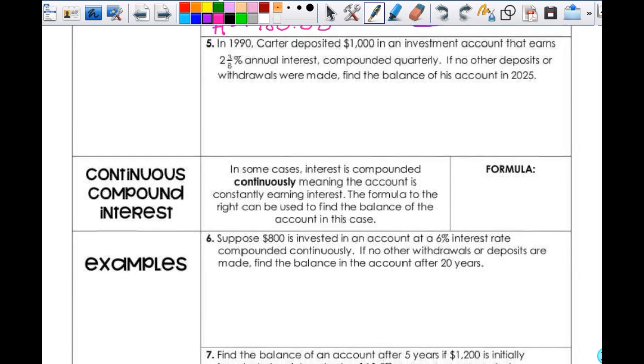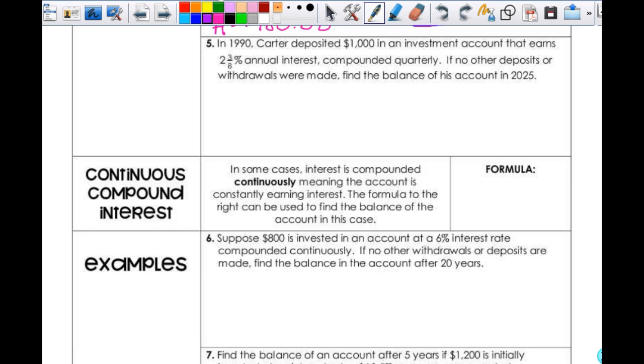So if you have a fractional percent, and this comes out to a decent decimal, meaning that it's not a repeating decimal, you still may not love it, but it's usable, then you can change it to a decimal. It's absolutely fine. What is 3/8 as a decimal? 0.375. So this is really 2.375%, right? And then you can just move your decimal and use it as it is.